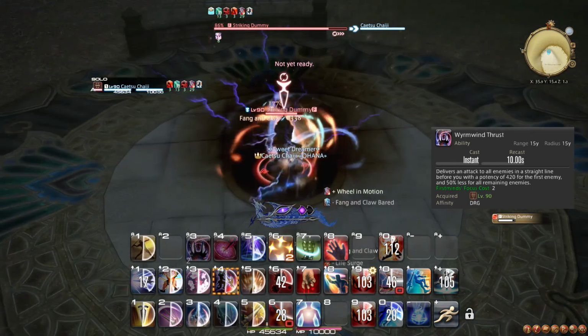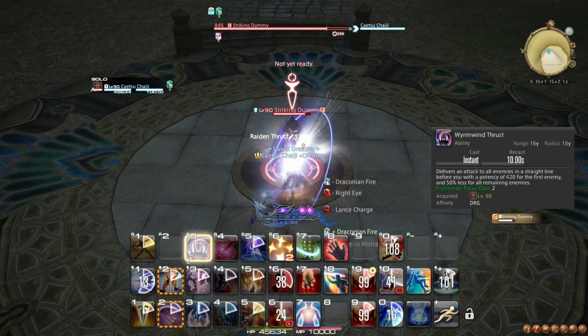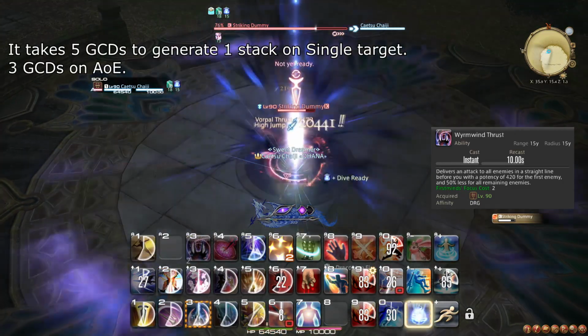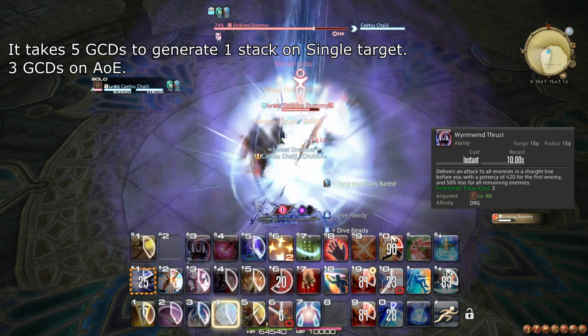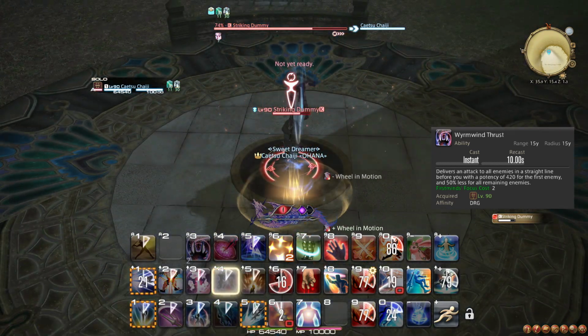You should use Wormwind Thrust whenever it is available, but in case your damage boosting cooldowns are ready within the next 10 seconds or so, 5 seconds for AoE, you can delay Wormwind Thrust until just before your next Radiant Thrust or Draconian Fury to line it up with these buffs for extra damage.